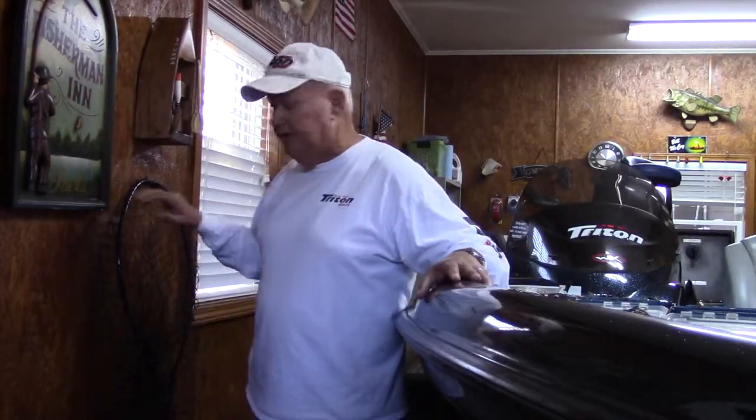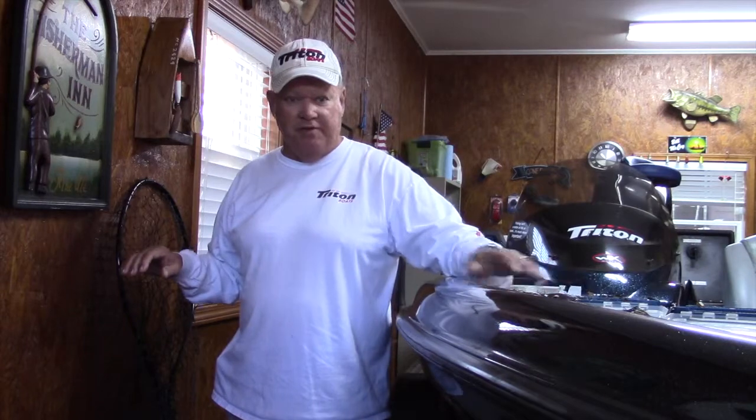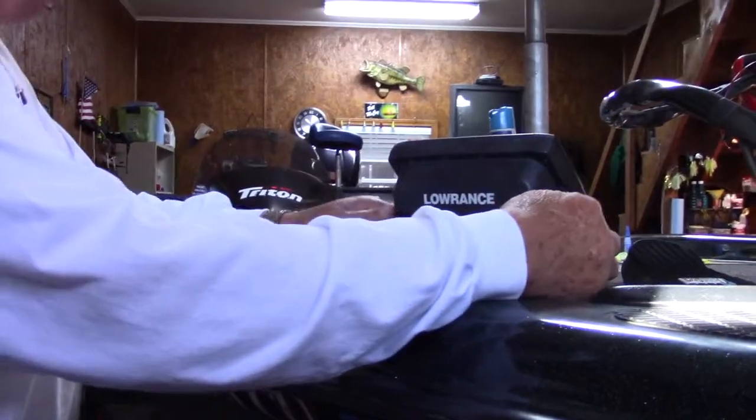As I go on through the boat, I always make sure my net is over here on the right-hand side, because obviously you don't want to forget about your net. So I'll always take my net and secure it inside the boat to make sure it's in the boat prior to departure the next morning.